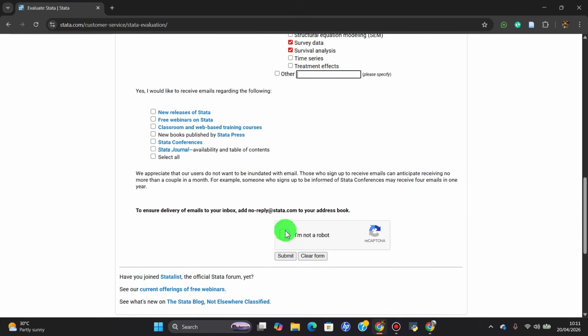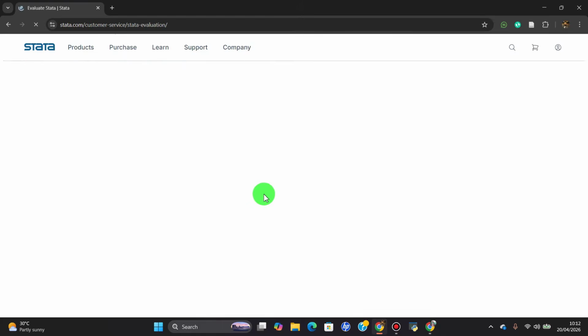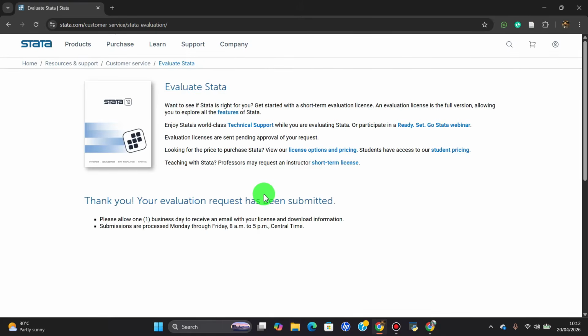Then verify that I am not a robot, and click on submit. So this will be submitted, and they will take a few minutes, even days, to give you a response. After that, from that response, you will be able to download and install STATA.